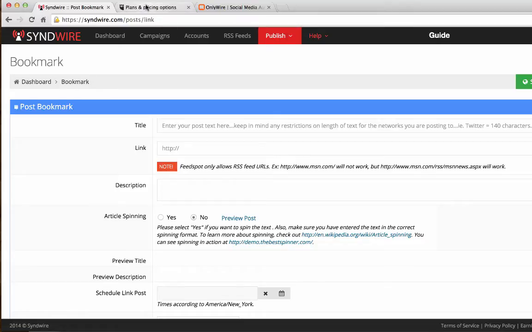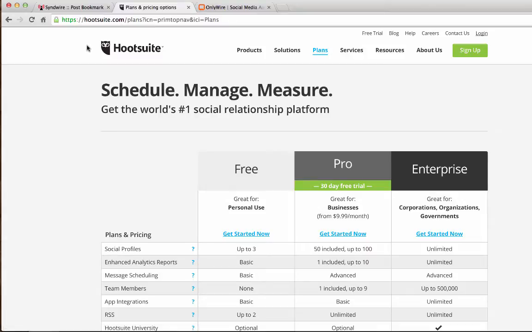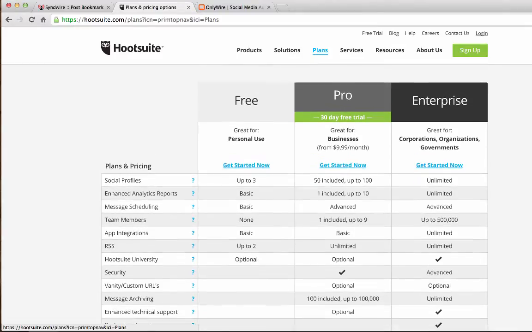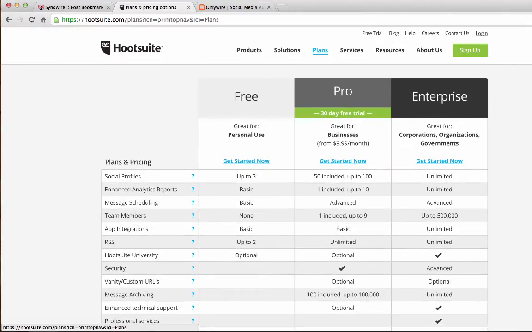Now, one of those is Hootsuite. Okay, so I've been using Hootsuite for the last few months as well, and I set this up, and I wanted to kind of just show you what this does. This will allow you to syndicate content across Facebook and Twitter and LinkedIn primarily. Those are the main three. I think it will syndicate up to 4 or 5 different networks, but not a whole lot, right?